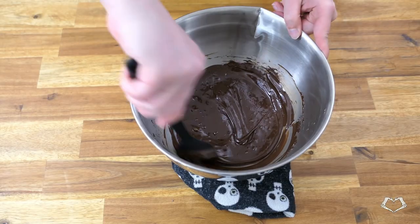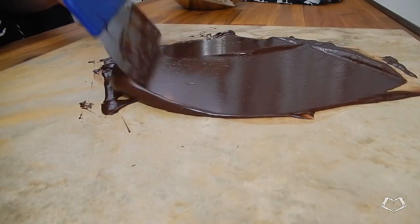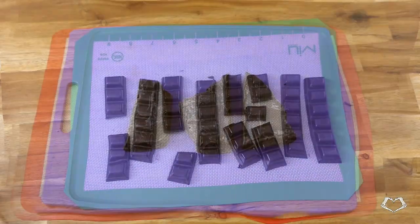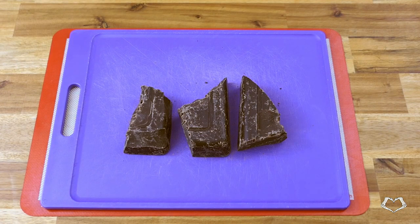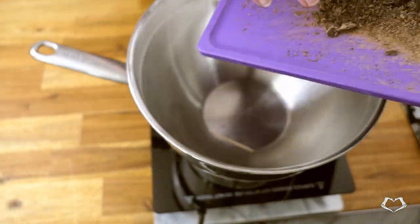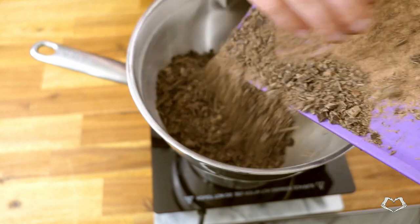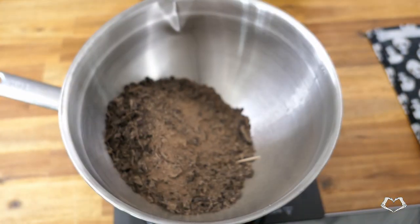Welcome back bonbons! This time I'm going to show you how to temper like the pros and the show-offs. This is a pound, or just under half a kilo, of chocolate — chop it up into small pieces. There's a card in the right-hand corner for the previous tempering video if you'd like some tips on how to chop it up. This time I'm not holding any chocolate back; it's all going into the bowl.